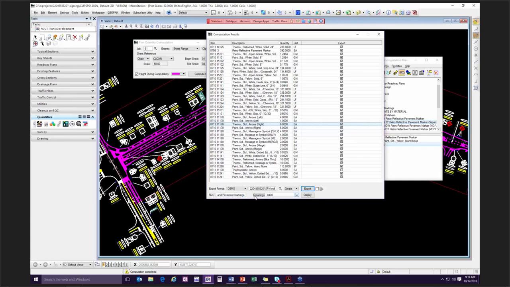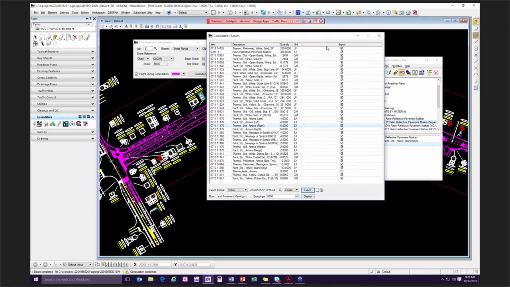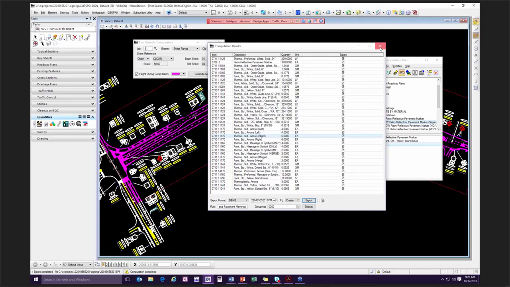This is optional, okay? For my groupings, I want to make sure that I've got this grouping set correctly. For the process and the workflow where I take these quantities later and use them to import the quantities into Designer Interface, that has to match and be correct. Signing and pavement markings is 0300. Okay, once I have this all set up the way I need it, I just click export, and it's going to export those quantities out for me. Once I have that done, I'm going to go ahead and close this box.